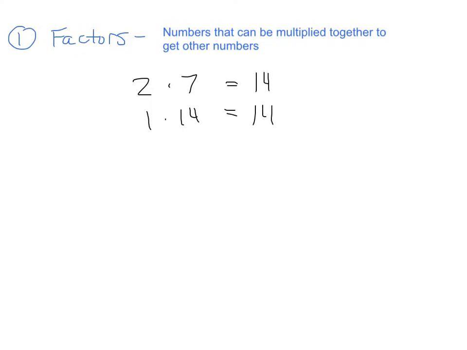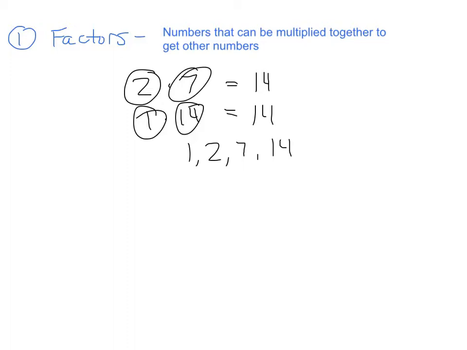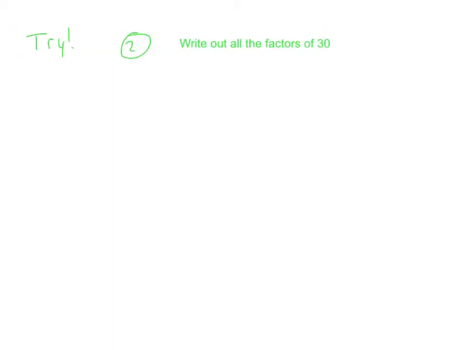So if I said list out the factors of 14, you'd say 1 is a factor, because we used it there. 2 is a factor, it was used there. 3 is not, 4 is not, 5 is not, 6 is not, 7 is another factor. And once you get halfway to the number you're multiplying, so 7 is halfway to 14, we know there's not going to be anything in between that 7 and the 14, so 14 is our last factor there. So those are the factors of 14. Alright, so I want you to pause the video and write out all the factors of 30 and play it when you're done.